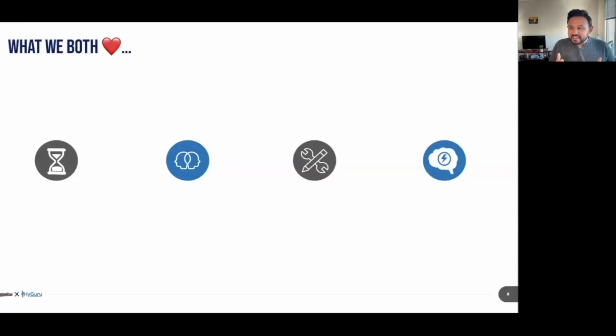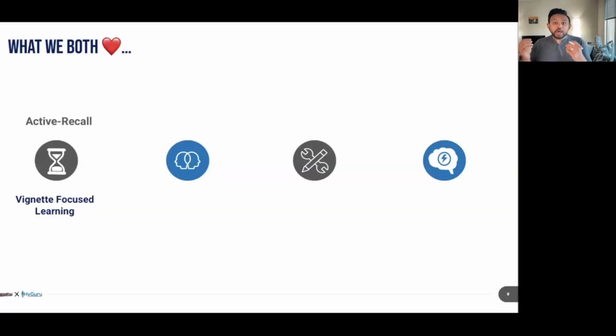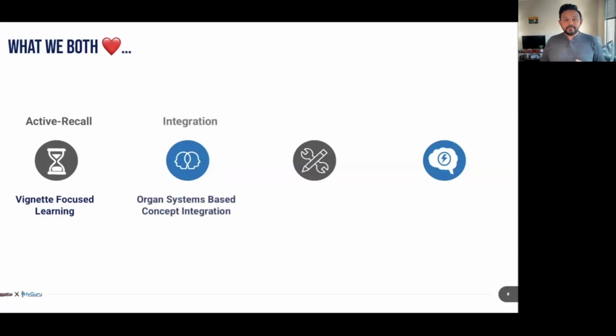Absolutely. And Jake, you and I, since we've met, which actually was not too long ago, have surfaced a mutual love in these principles. And that is first in vignette-focused learning. Even when I am mentoring students one-on-one, I focus on creating either Anki cards or Notion notes on UWorld or NBME incorrects that are focused really on capturing the essence of the vignette. And then when you are reviewing, going through certain concepts and vignettes in a very active recall manner.